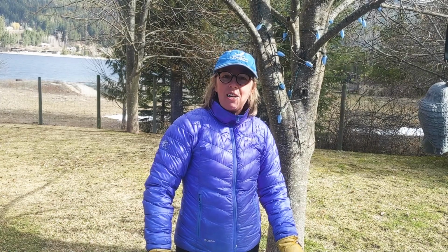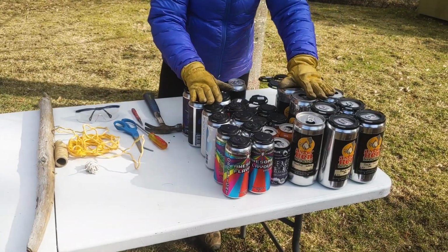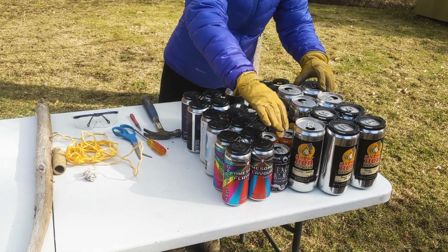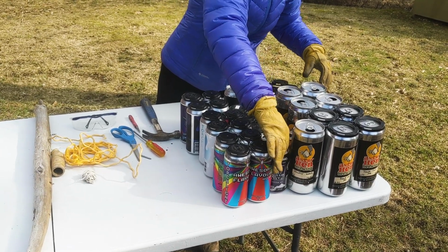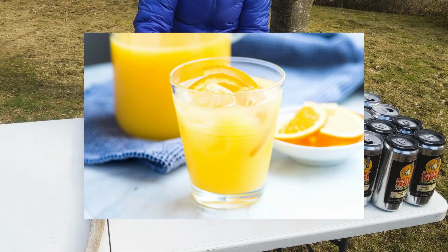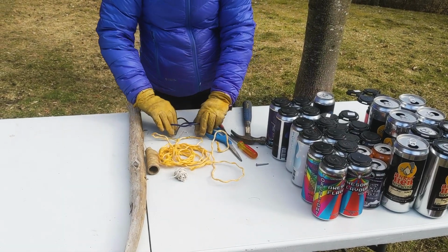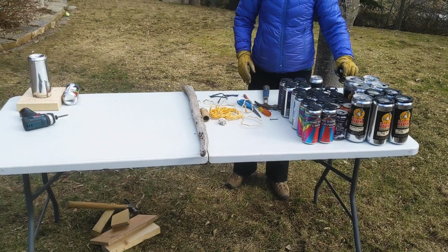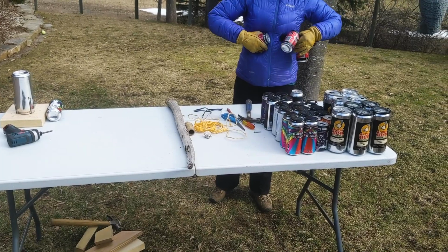Today we're going to show you how to make a beer can wind chime. So you need a bunch of products, local beer cans, and it's really important that you have a variety of different sizes so that you can give a really amazing acoustic quality to your wind chime. So we have a hammer, nails, screwdriver, always need scissors, and a variety of ropes. Make sure you have your safety glasses. And we have our suspension platform. Most important, you should be well hydrated.